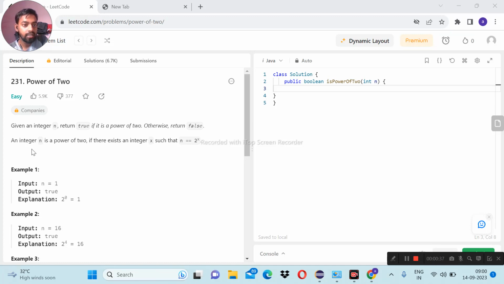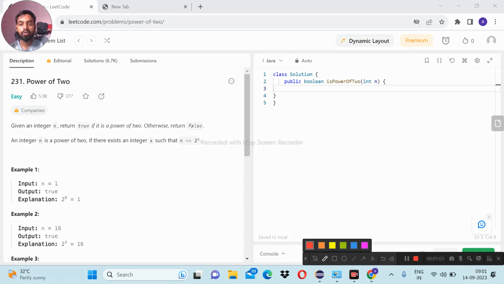An integer n is a power of 2 if there exists an integer x such that n is equal to 2 to the power x. The question says that if the number is 2 raised to some power, then it is true, otherwise false.